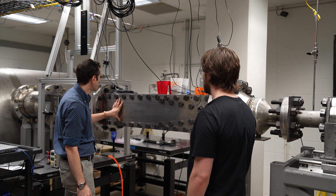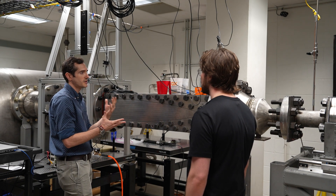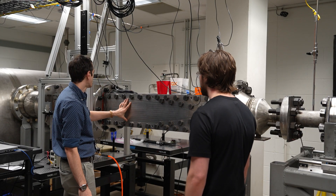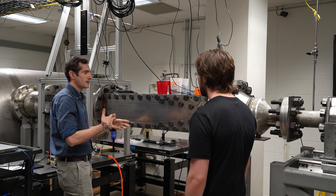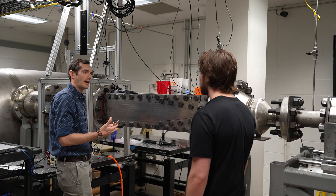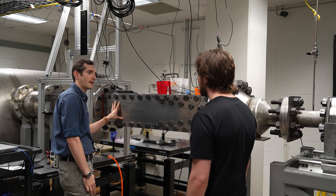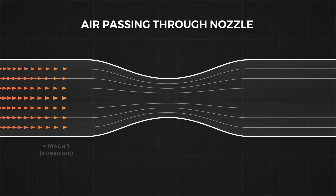People think that if you increase the pressure that should increase the Mach number — that conceptually makes sense. But our Mach number is actually fixed by the geometry; it's just all about expansion ratio. So changing pressure just changes the Reynolds number, the mass flux, and the equivalent altitude that you have. The Mach number is 7.2, basically regardless of what diaphragm we use. And that's fixed by the shape of the nozzle.